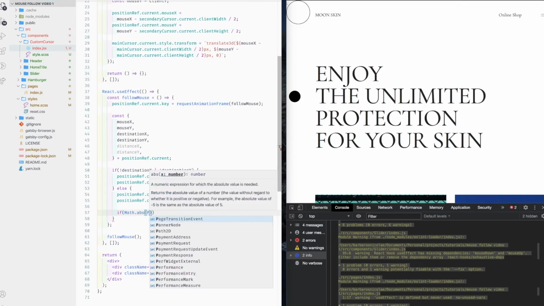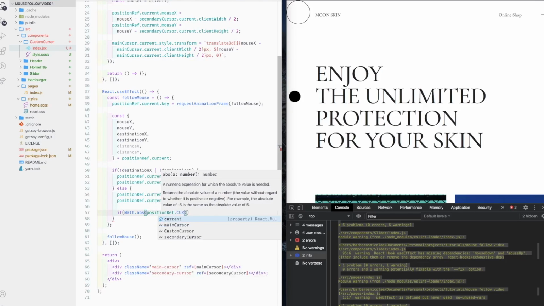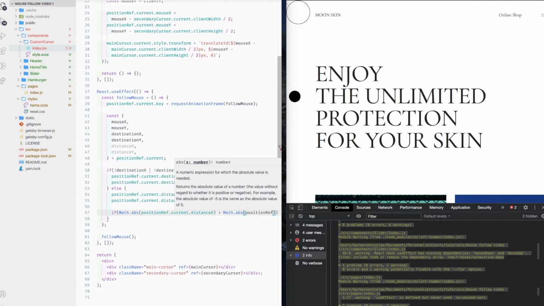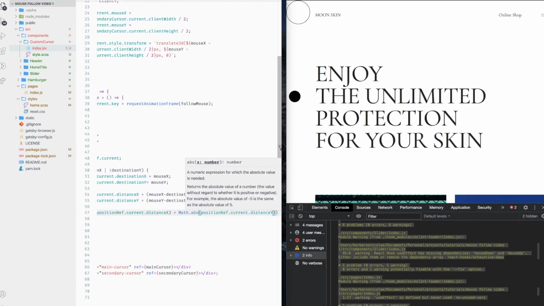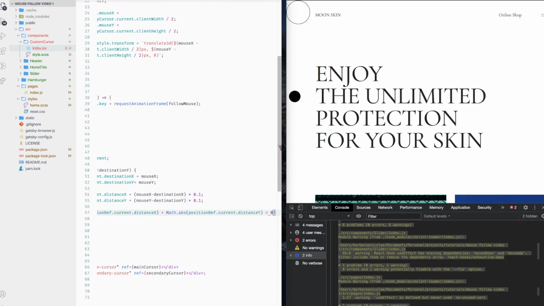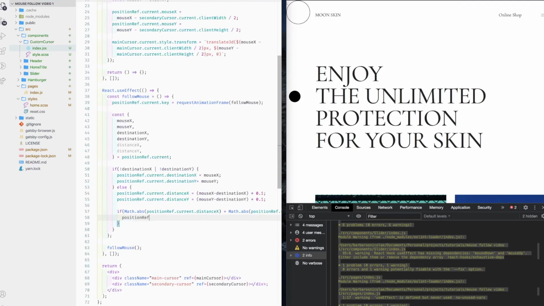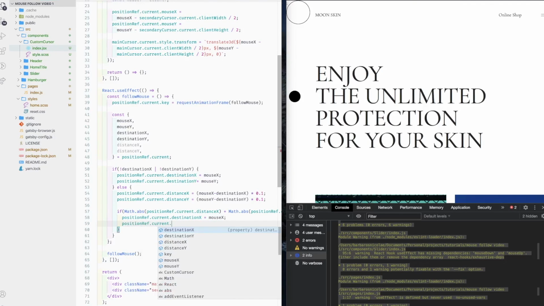If the positionRef.current.distanceX plus, as well, the positionRef.current.distanceY is less than 0.1, we assume that there is a stop. Then we set the destination values to the current mouse X, and as well for the Y values.